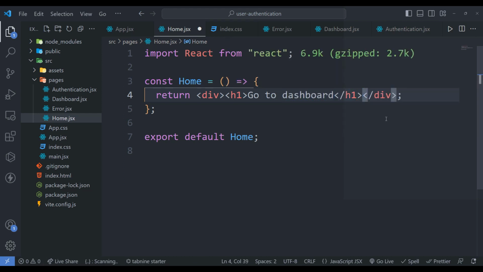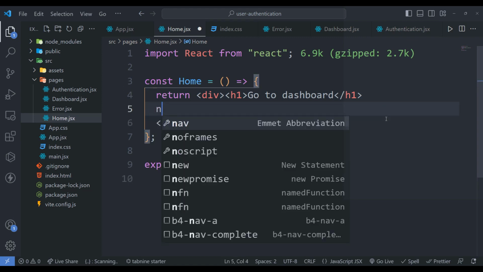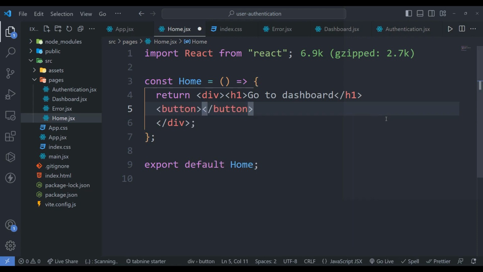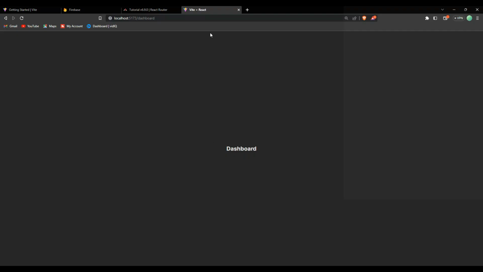And then underneath this, I can also add a button here actually. So this button is just going to say dashboard. And when I save that, you should see a very nice change in the browser. So back to the home page, I don't need anything here. I just want to go to the home page, and I should see something like that, because out of the box, Vite gives you some few designs. So I have a very nice looking button over here.